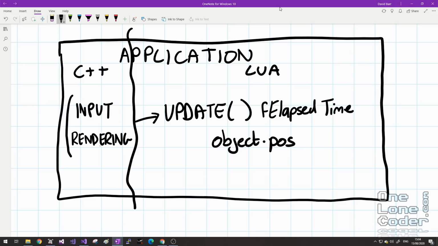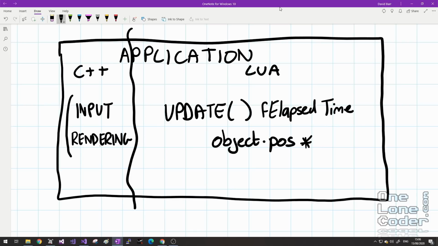I don't particularly endorse this way. In some situations it is the right way, but it relies a lot on Lua doing the hard work. And Lua, although very flexible and really easy to use, isn't the fastest language in the world. It's no slouch, but it's nowhere near as fast as just raw C++ doing these things. Every frame we need to call Lua, and every frame we need Lua to run its interpreter and its just-in-time compiled stuff to perform all of the physics updates and game updates and everything else. So really all of the critical, crucial stuff is happening in the slower domain of the two we've got available to us. There's also a considerable overhead in calling Lua frequently.